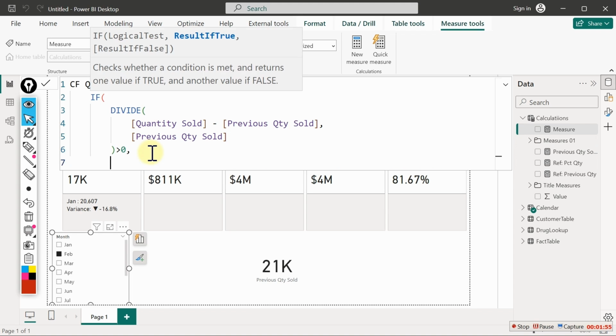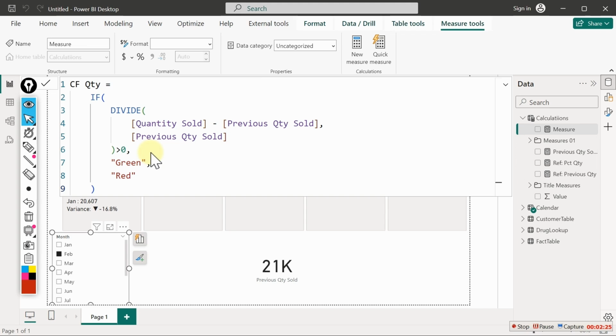Then what we want is to give the color we want. I already have my color defined. I'm going to use our hash, then 6F, then 99B for the color I want. Or still, let us use a simple color first. So we're going to say give us green, otherwise give us red. So we go ahead and close this and hit the enter key. This will definitely give us green for positive color and red for negative color.